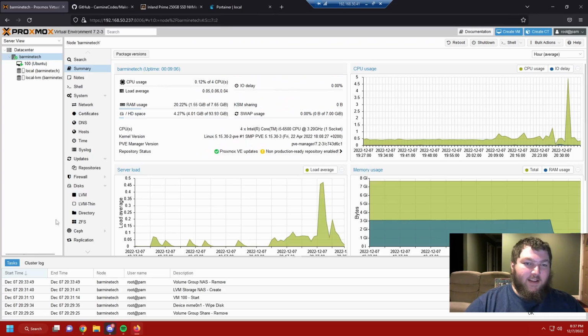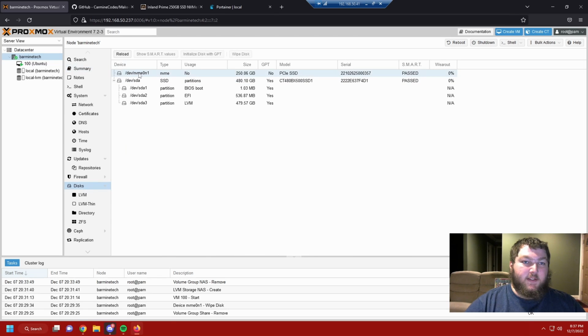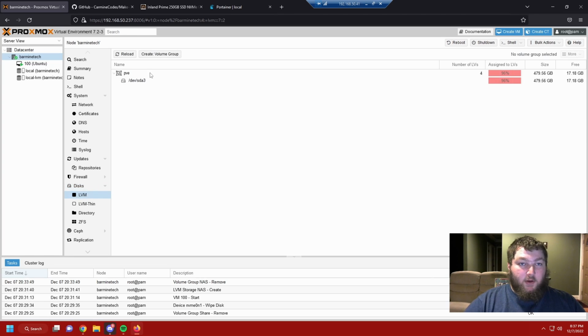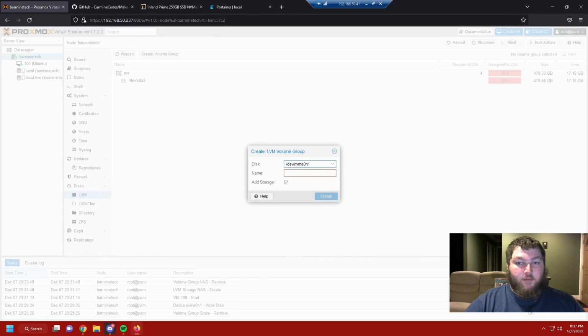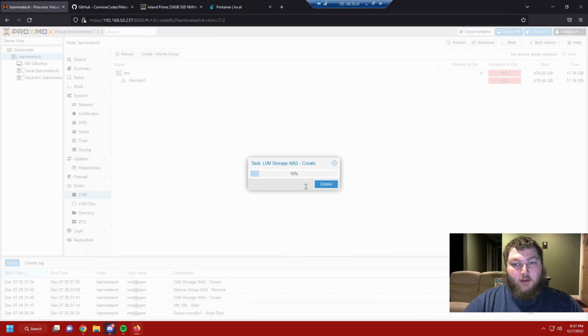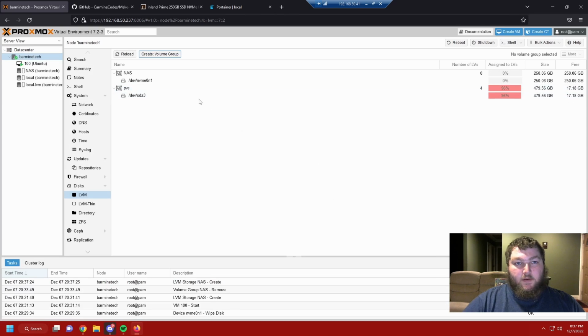You might need to play with it a little bit to get power to the drive, but these work really good too. After we install the new disk, we need to make it so the VM can use it. So you're going to come into your actual Proxmox node, go to Disks, and you can see here's my drive, and it's not set to be used. So I'm going to make an LVM. I'm going to create a new volume group. It already knows because this is the only other available drive on the machine. I'm going to call it NAS, and create it. After this is all done, now my VM can actually use this.